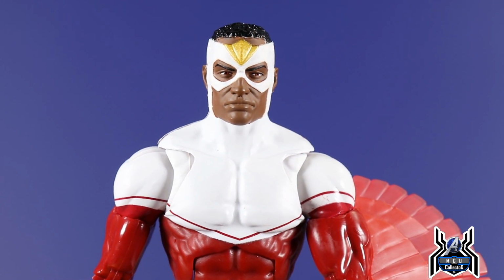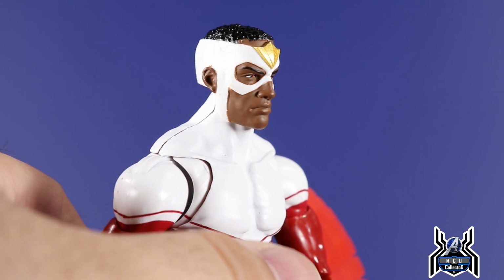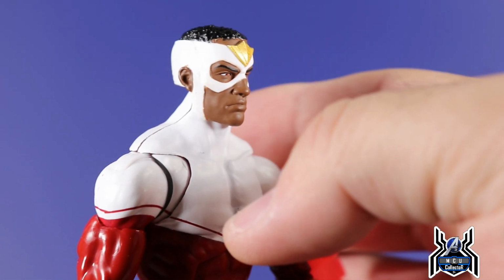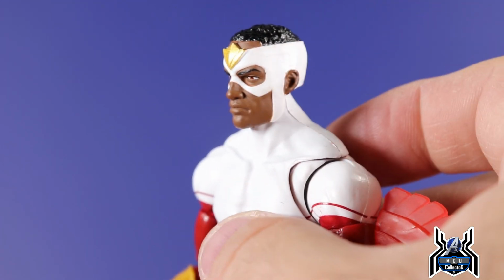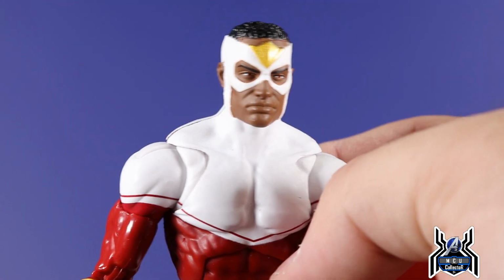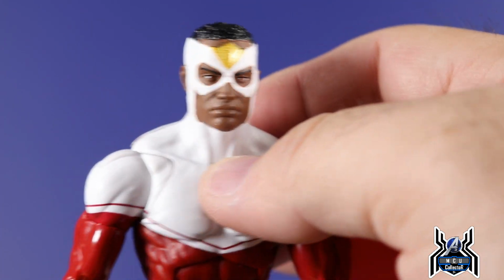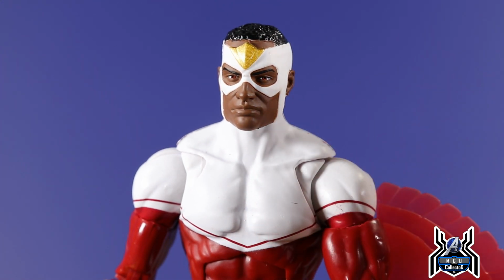Okay, so here is an up-close look at Sam Wilson's Falcon. Mine looks really good. I actually watched Unparalleled Universe's review, and he definitely had some paint issues with his head sculpt, and then the shoulders where the two hard plastic pieces meet together. Mine's not too bad. You can kind of see it through, but on the head sculpt, I don't get a lot of that paint bleed that he had. So I was very fortunate on mine. I'm glad we didn't get a lot of that paint bleed. If you haven't seen his review, I recommend checking it out.